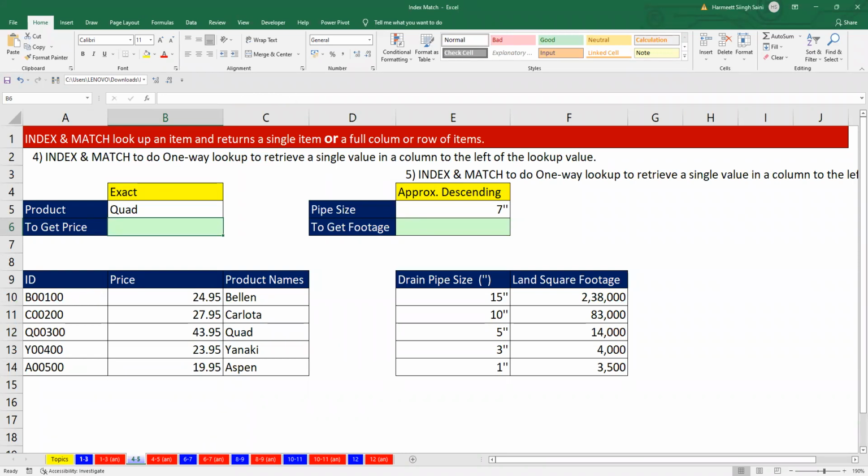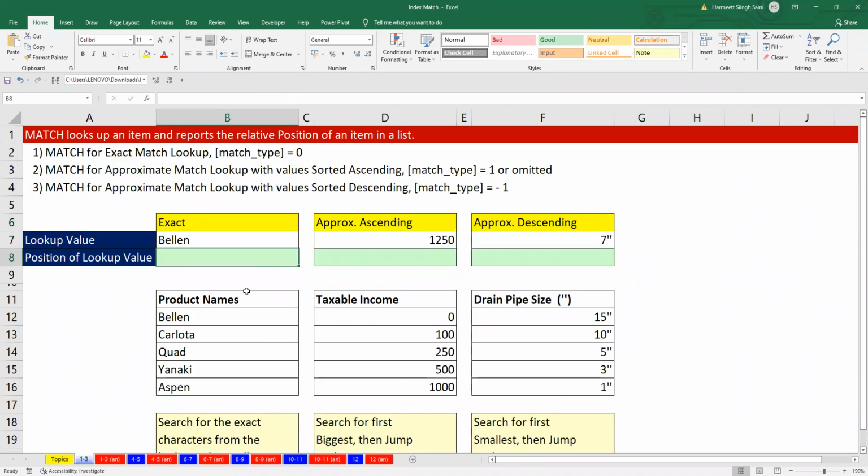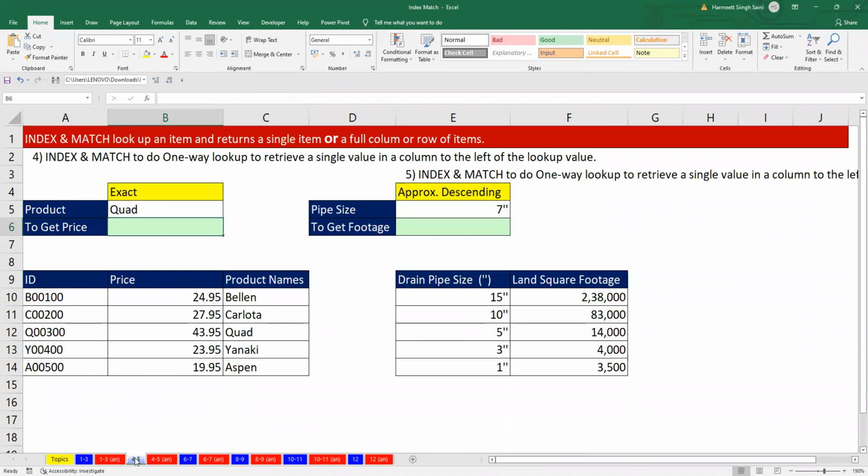Yes, sir. So yesterday we learned about this match function, correct? हम लोग ने कल match function के बारे में पढ़ा था. आज वन वे इंडेक्स मैच को हम लोग देखते हैं. So we are interested in squad and you want to get the price of it, the same way I explained you earlier. Okay, the limitation of VLOOKUP, same concept यहाँ पे होगा. This is called one way index match or one way lookup बोलते हैं हम लोग इसको. तो यहाँ पे आप कैसा करोगे?